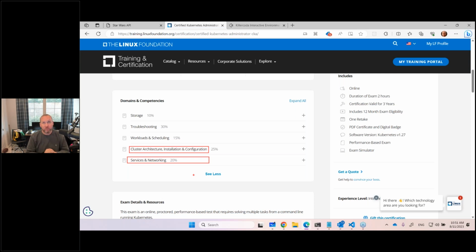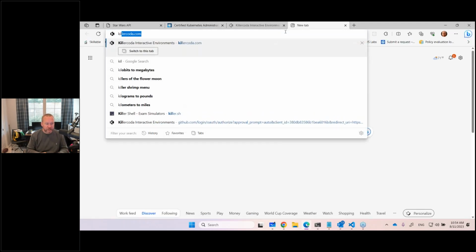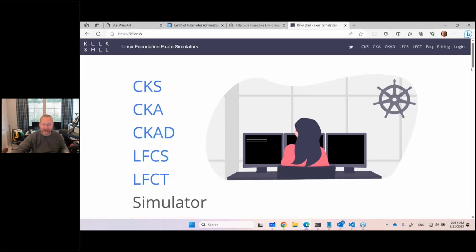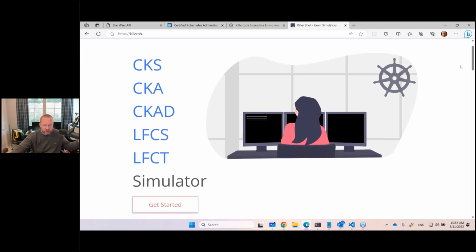And we also provide a bunch of additional resources. You do get a voucher to take the exam twice. If you fail the first time, you can take it a second time. You also get access to an environment called killer.sh, which is an exam simulator. So it's not the actual questions that you would get on the exam, but it's a simulated exam, with similar types of questions that you will get on the exam. It's a great way for getting up and running and ready for taking the Certified Kubernetes Administrator exam.